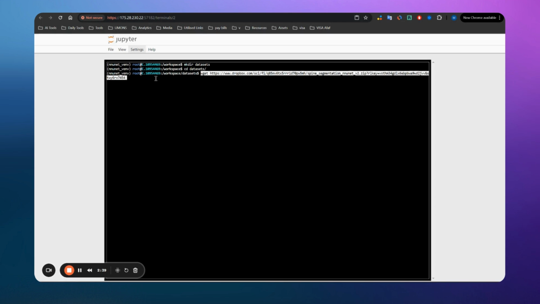But as I said, this is not something that will be for a lifetime. You can still try it. If it downloads the datasets, then okay. Otherwise, you can search for it in Kaggle. But I will also leave this command in the GitHub repository, so if you want to access it and if it is still available, then you can use the command. Okay, let me just run it.